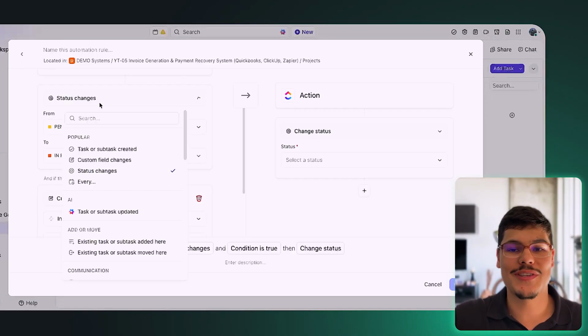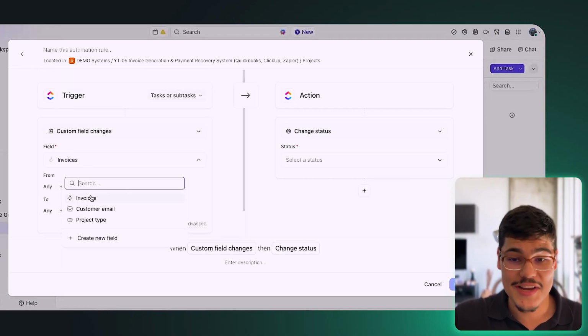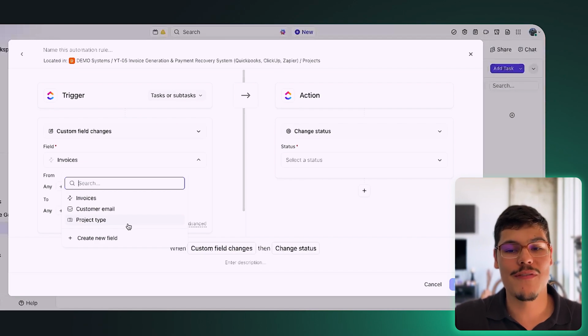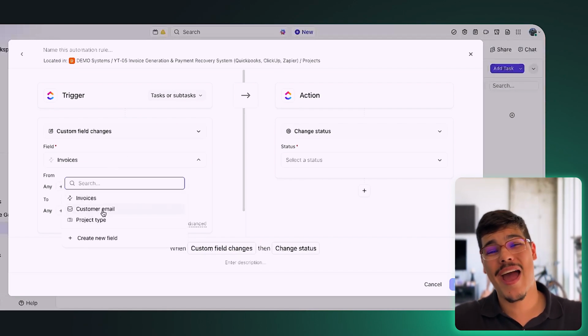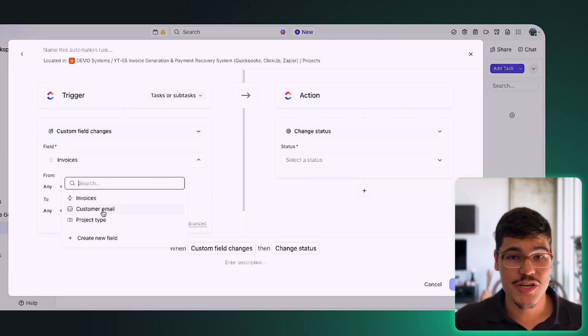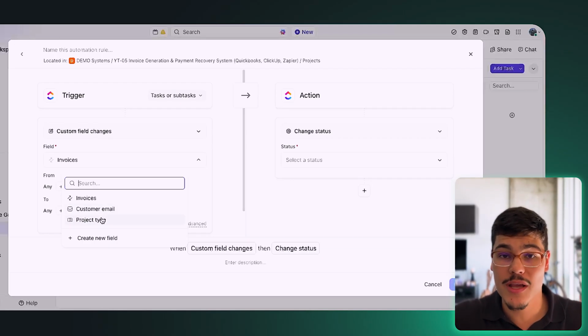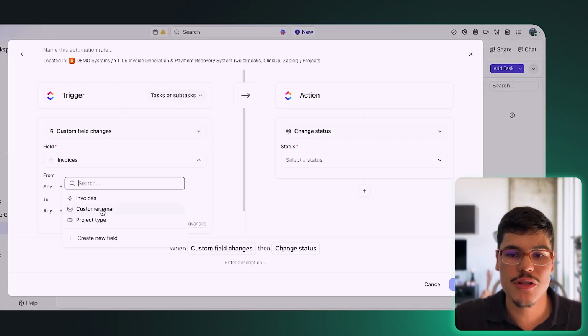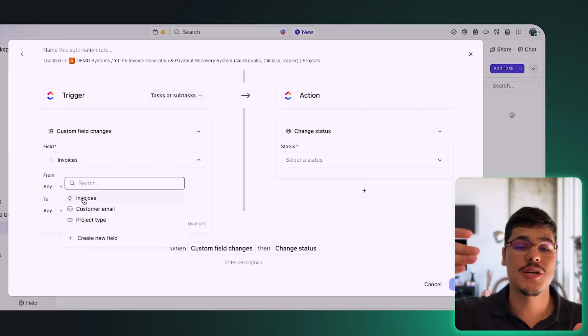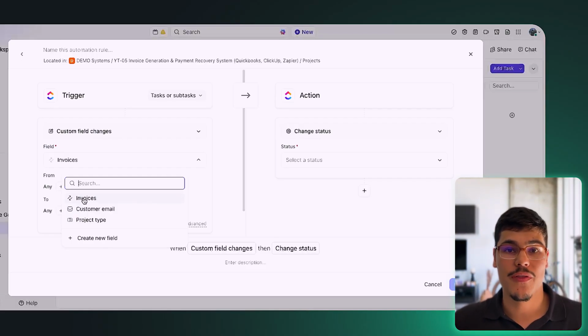Now, let me show you the second most commonly used trigger, which is custom field changes. You can go crazy with this. I've built a lot of very, very interesting automations using this trigger. The reason for that is because you have many, many different variations of what the trigger can look like. It can be the change of the drop-down field. It can be the change of the checkbox. So by clicking the checkbox, you trigger the automation. Or it can be even the relationship field, as you can see over here. When a new relationship is added to the task, perform this action.